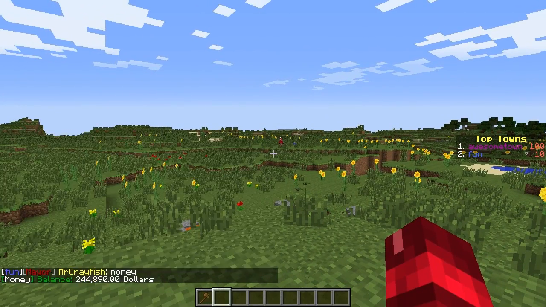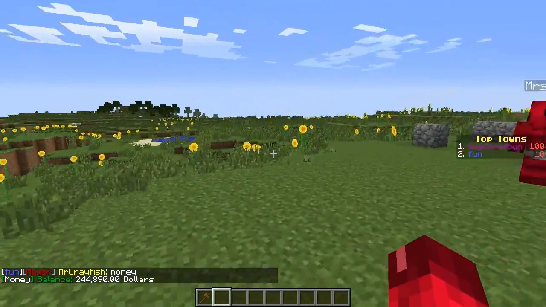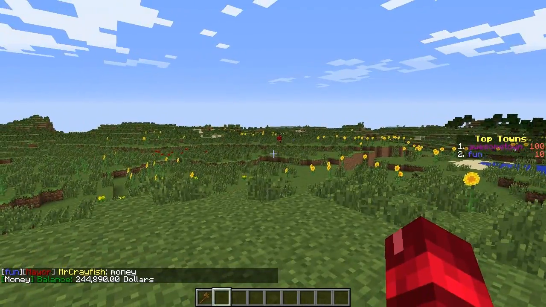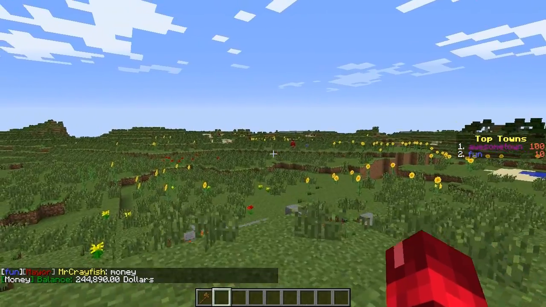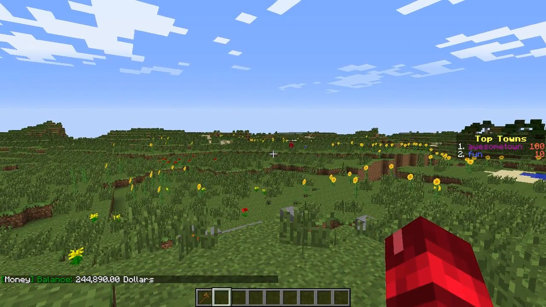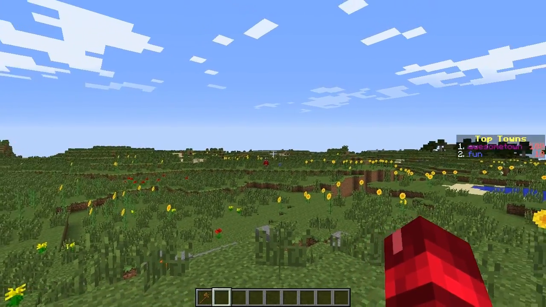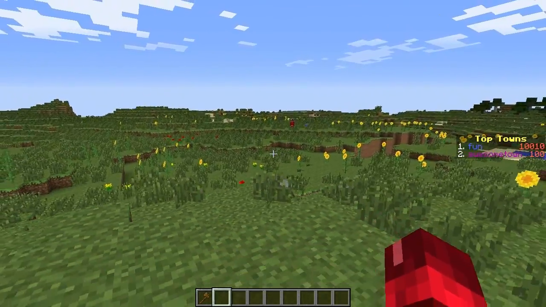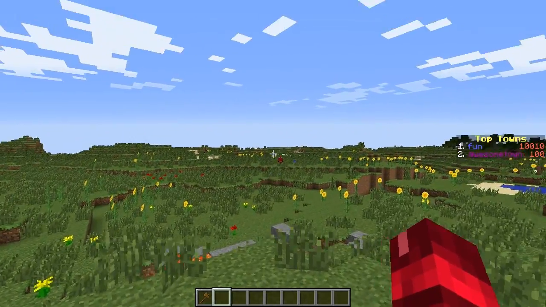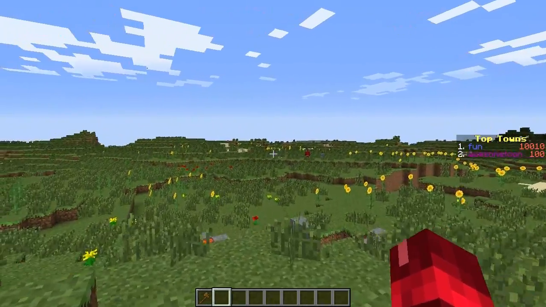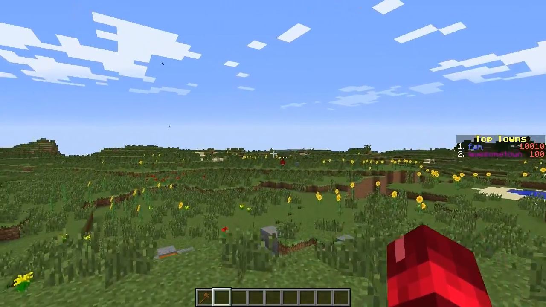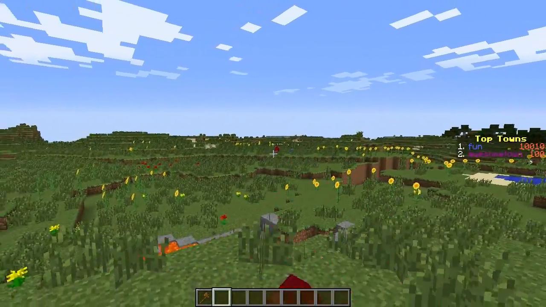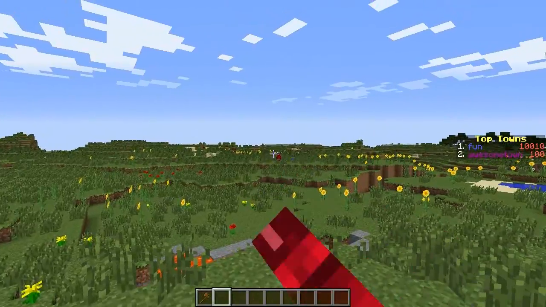If you just go in balance here, I've just obviously set that to that, but on the server you will be able to create money, and that's going to be something very important that you're going to have to do: create money. So as you can see, we are now the top town on the server. Sucked in, your Awesome Town's lame town now.